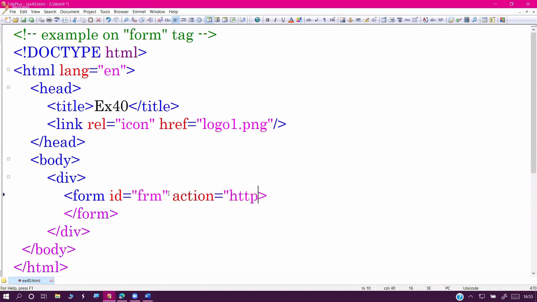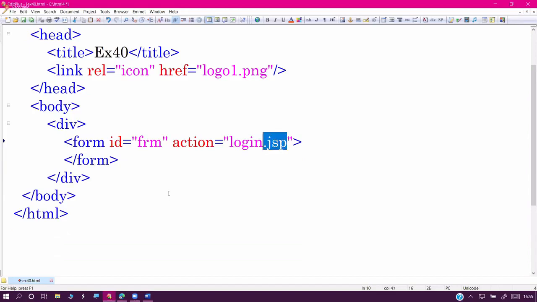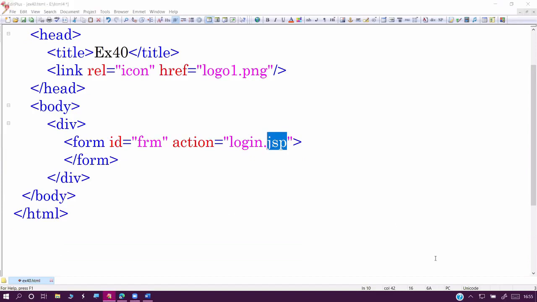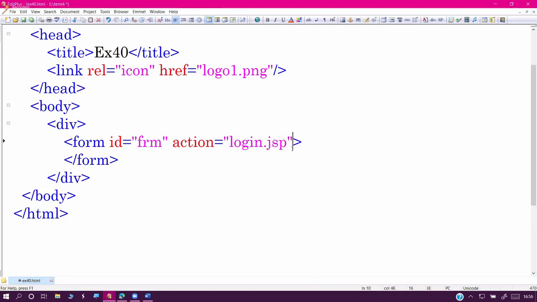Originally we have to type the complete address, but in the testing program we are just calling login.jsp. Originally that program we have to call. Are you going to design the JSP program now, sir? No, sir, just for awareness purposes only. Next, method equals to, sir, compulsory post, because a password is involved.